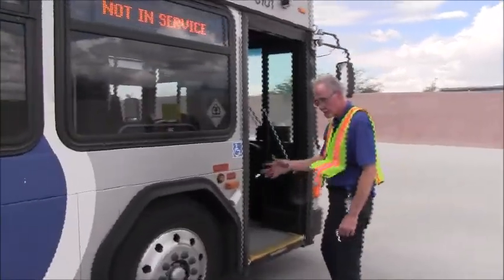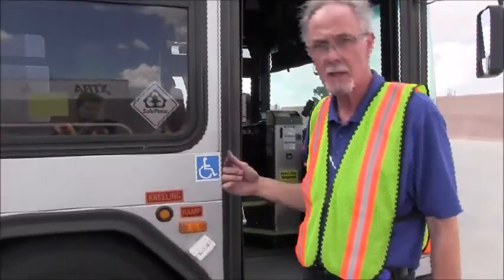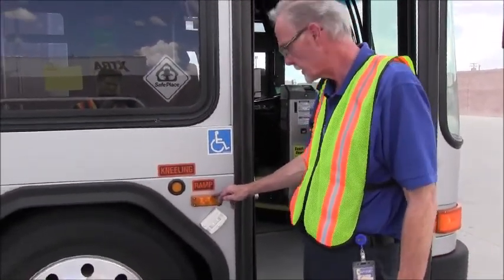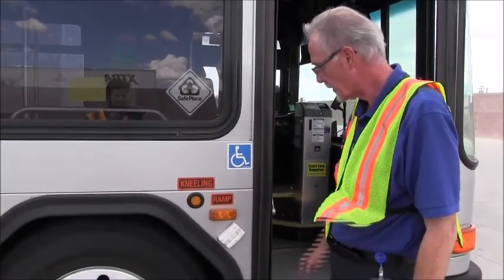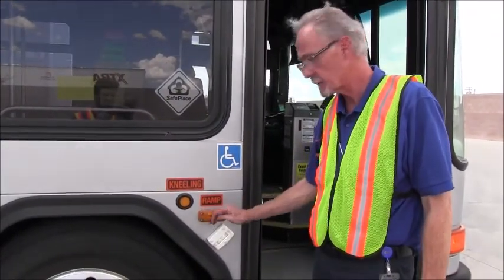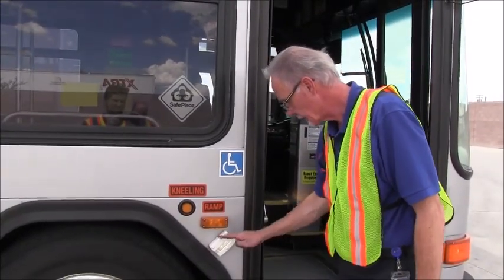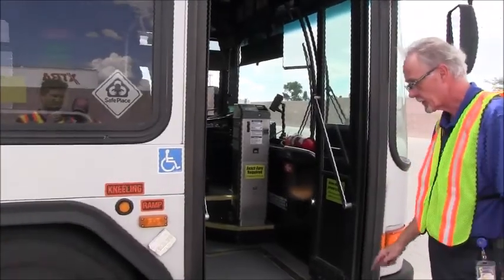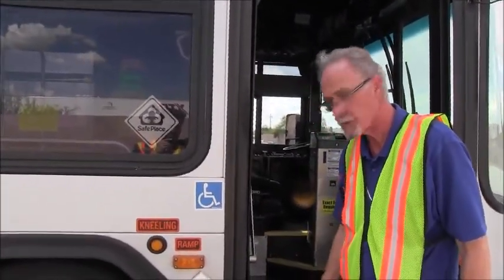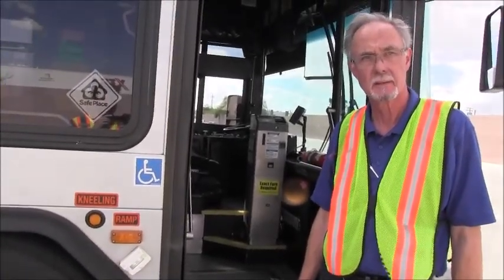Now as we make the full circle, going counterclockwise around the bus, we conclude the exterior light and panel inspection. Here's our side marker light, both bulbs lit, proper color is amber, the lens is not broken, and there are no missing parts. You can see our step lamp for the front entry is lit up and it is not damaged. And that concludes the exterior inspection.